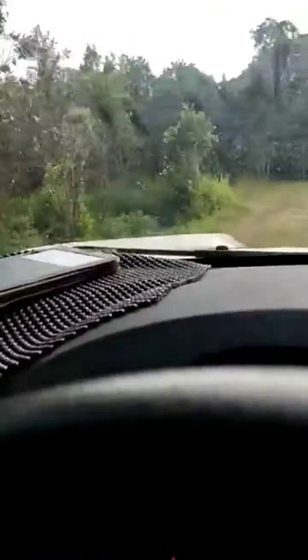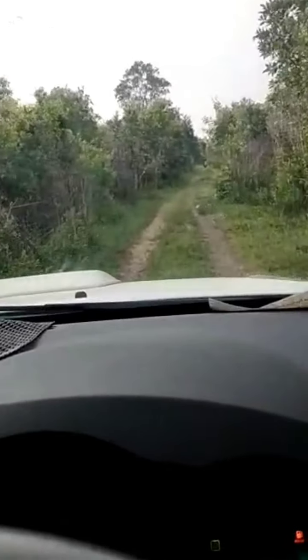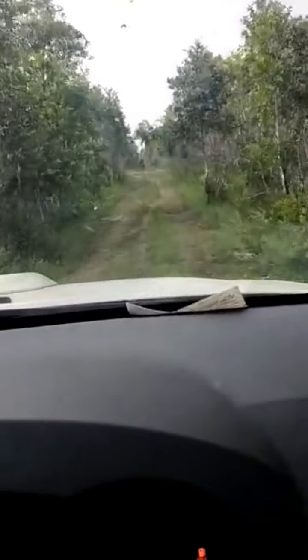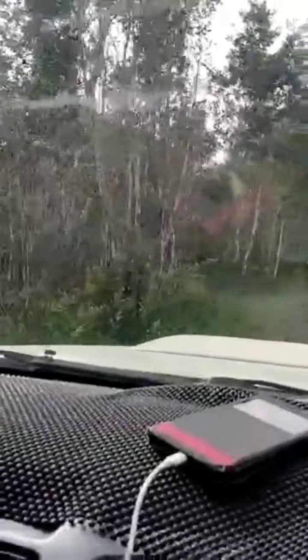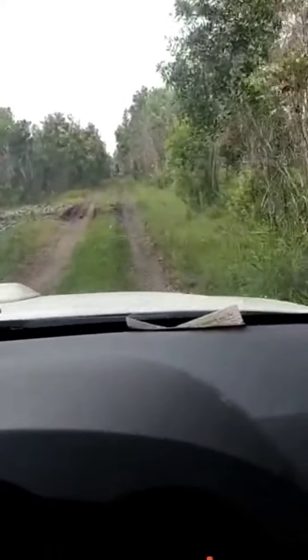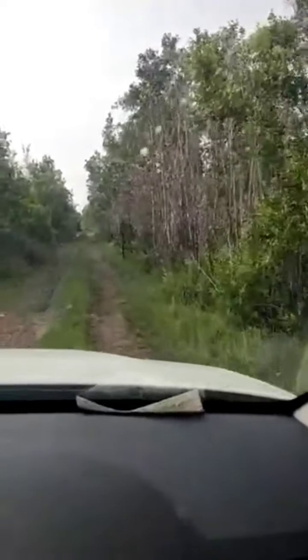It is quite common to see the signs of burning, because once a year during the summer or during the hot season, most of these trees will get burned. But it can still grow again, as it is one of the features of the Gelam Forest. You can see the burning signs, and later it will grow back because of the characteristic of the bark of the forest.